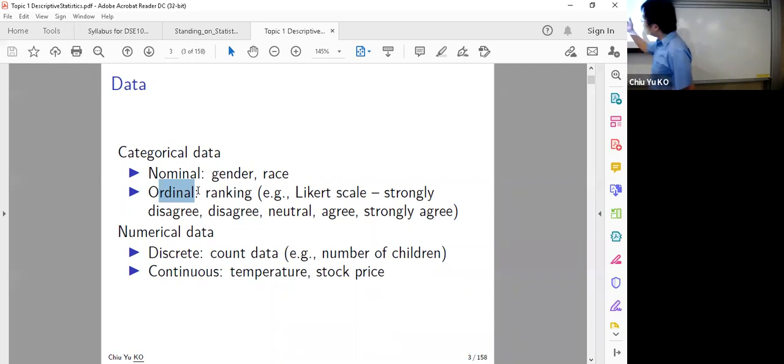But in all these domains, this order matters, okay? You just say one is bigger than zero, two is bigger than one, right? But it doesn't say that the difference between four and five is the same as the difference between one and zero, okay? There's no such thing. So that means when you calculate an average or mean, those things actually mean very little, right? Later you may see cases where it is meaningful, and the mean may be somewhat indicative, but it's suspicious. So you have to be very careful about the data you're working with. You cannot just blindly apply the techniques we use.